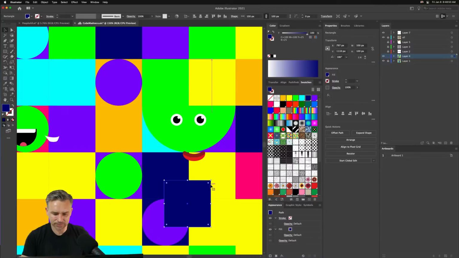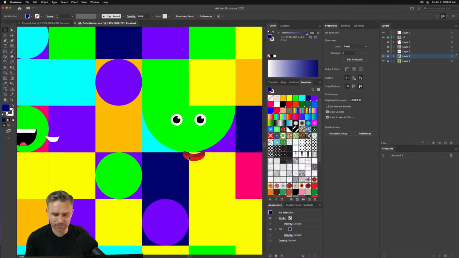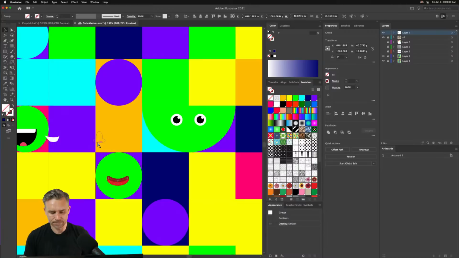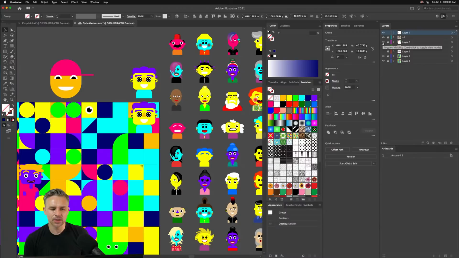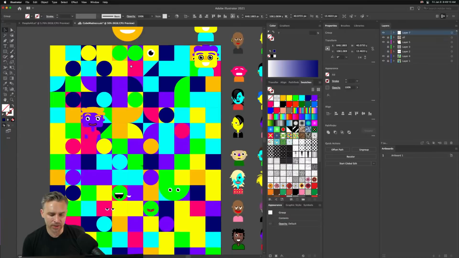All right, holy cow. Time is flying by. So just stay tuned as I work on this some more. I'll be adding more of these characters. This is gonna take me more time, but I want it to be kind of abstract, kind of like this. So that's what I'm going for.